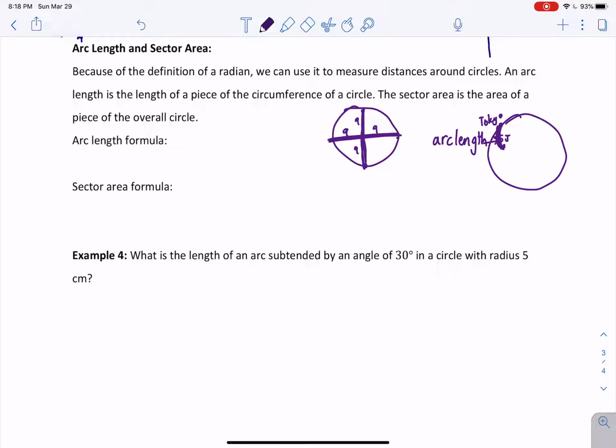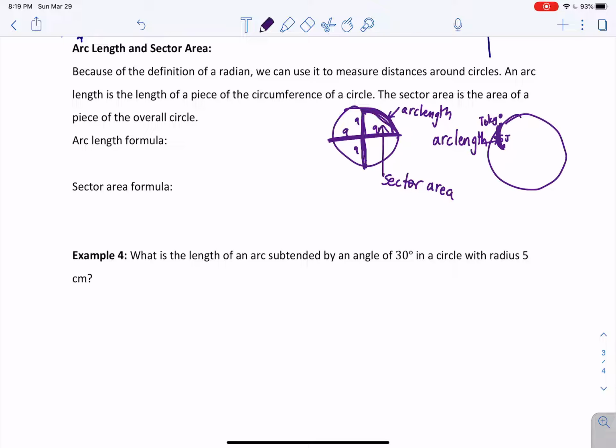Now if you just take one slice from these 4 slices, it's a pretty big slice if that's an 18-inch pizza. What is the length of that crust on the pizza? That's the arc length. And then how much pizza do you have? The area of that curved triangle piece. It's not a proper triangle because it has a curved side on it, not a straight line. That's called the sector area. When you cut up circles into pieces, those pieces are called sectors. So we want the area of that portion, and we want the length of the outside bit.